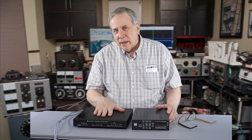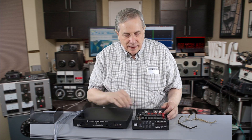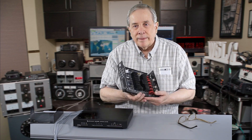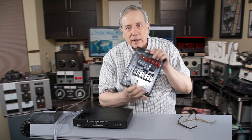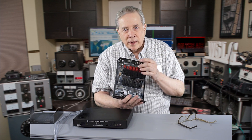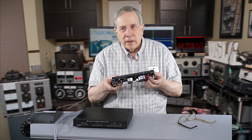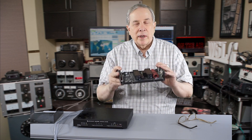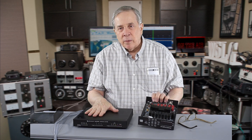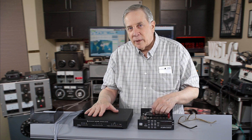Could it be a little one like this — that's automatic — or a big one? I took the cover off of this LDG AT200. This is what it looks like on the inside. It's got little toroidal coils, relays to switch between the coils, relays to switch between the capacitors. These coils are maybe an inch and a quarter in diameter. This one, they're even smaller. So my guess is, because the coils on this are relatively small and the Q is probably lower, they're not going to be as efficient.